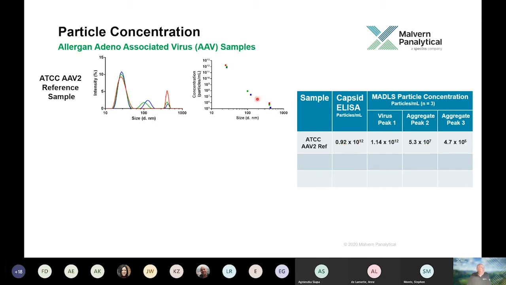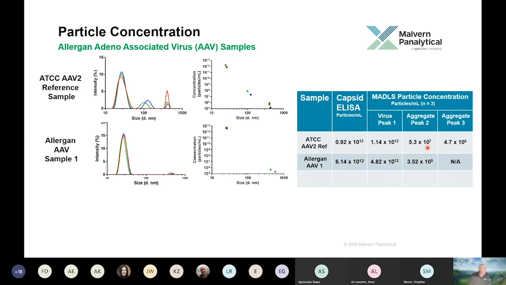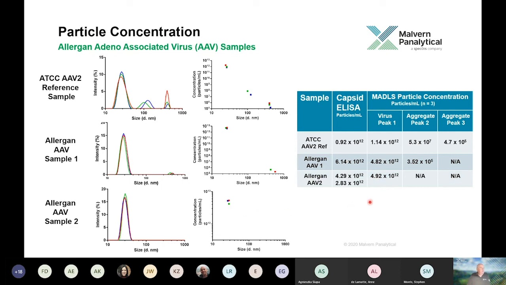But the Ultra measurements also gave them concentration information and the presence of these aggregates. The other measurements in here are actually AAV samples from Allergan themselves. And in this case, again, very good consistency between what we obtained with the Ultra and what they were getting from their ELISAs. And this one was beautiful, in fact. You can see they've got quite a variation from 2 repeat measurements in the ELISAs for this particular sample. And again, we're still very much in the same ballpark of 10 to the 12.